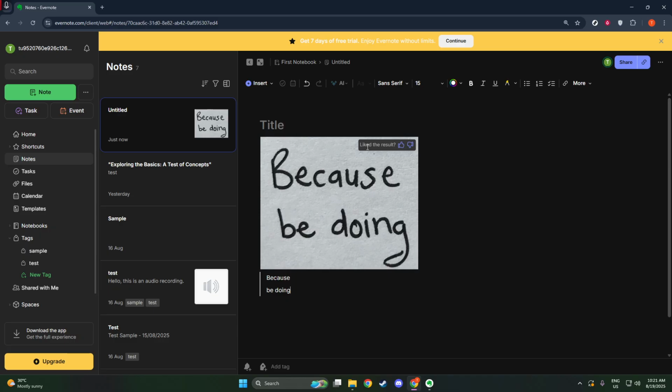As we wrap up, remember that this feature can be a real game changer, whether you're a student, a professional, or anyone who takes a lot of notes by hand. It's a simple process, but having both a digital and handwritten version of your notes at your disposal can really streamline your workflow. So next time you jot something important down with pen and paper, don't forget to convert it into Evernote. It's like giving your notes a digital upgrade.